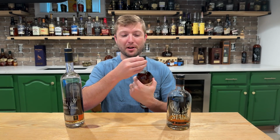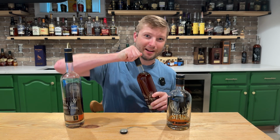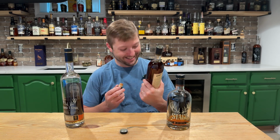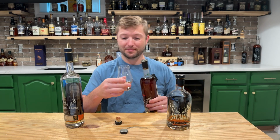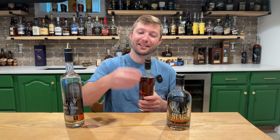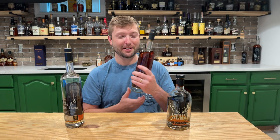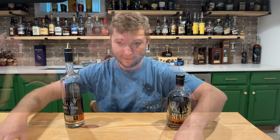Let's go ahead and just open it up now so we can give the pour a little time to breathe in the glass. My very first GTS cork pop. Woo! That was a good one. My very first fresh crack. Not going to pour much. That was exciting, not going to lie. I've been waiting a long time. It was pretty cool trying this one for the first time. But this is my first full one. So that was pretty cool.